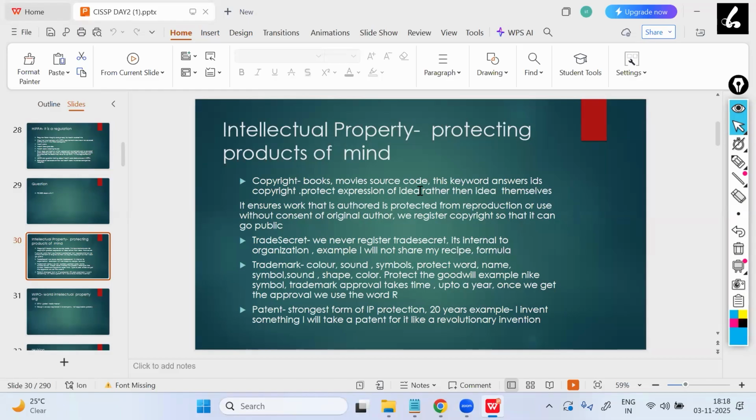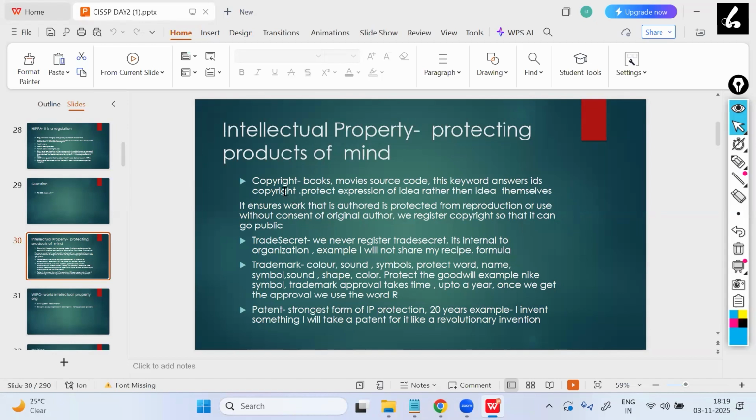If I, as a scientist, am discovering something, making a formula, or I, as a company, discover something and I want to make money out of that, how would I keep that information secret? All those things come under intellectual property, meaning protecting a product of a mind. Whatever is unique to me, what I have made or discovered by my mind. The product that came from my idea, my mind, I have to protect that. That is intellectual property, protecting products of mine.